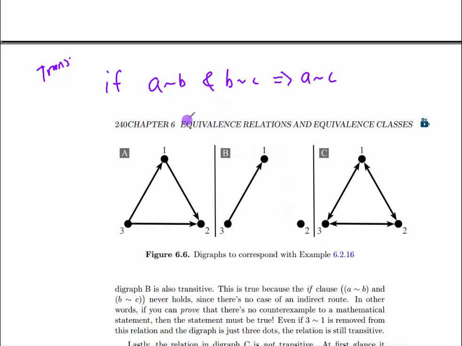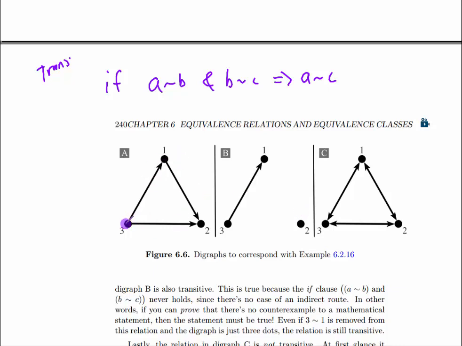Because whenever you have one relation, which corresponds to an arrow, followed by another relation, which corresponds to another arrow, then I have the direct arrow from the first one to the last one. Since I don't ever have 2 arrows following each other, I never have a failure of the transitivity condition, so transitivity holds. Here's another example where the relation is transitive.